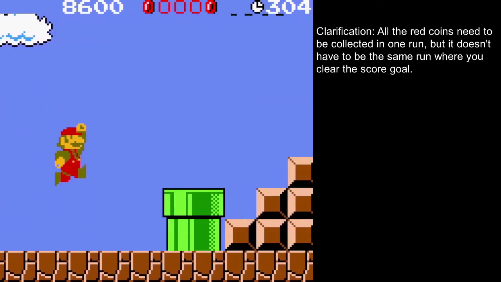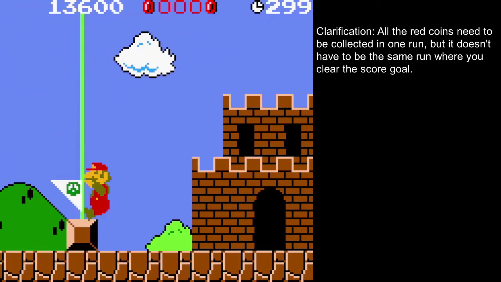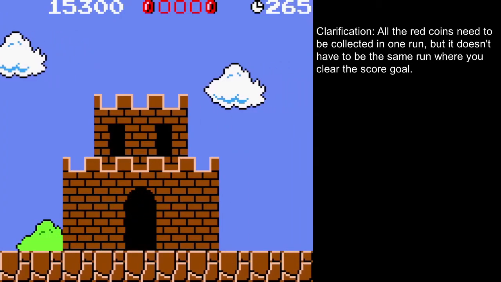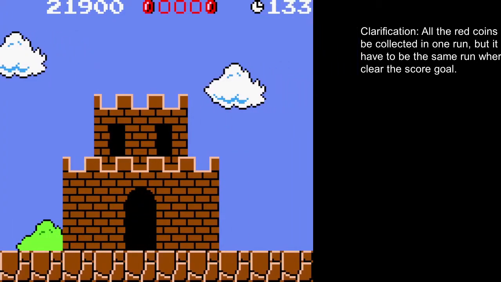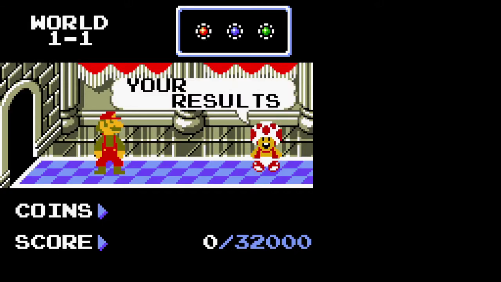Hey, that was a red coin in that coin block. So that's a thing that they could do. Well, you only got 2 of the numbers, 1 and 5, but that's fine. You just do it again. Just do it as many times as you want. But I didn't get the score necessary.